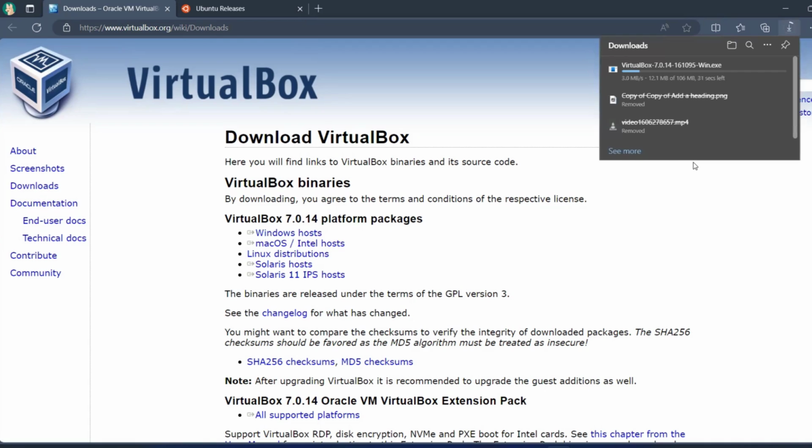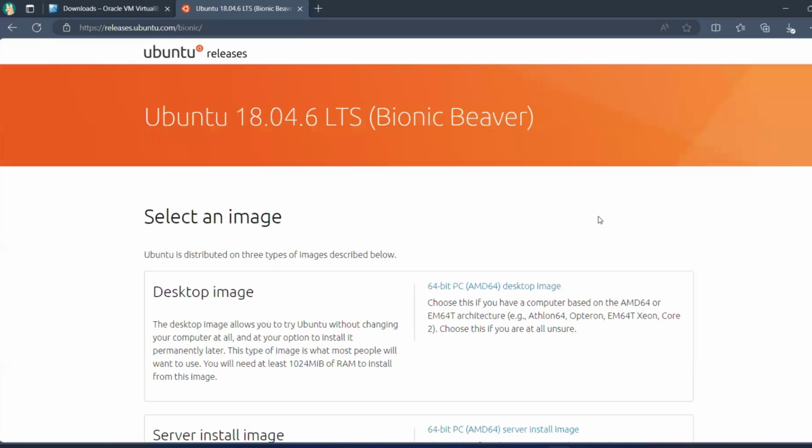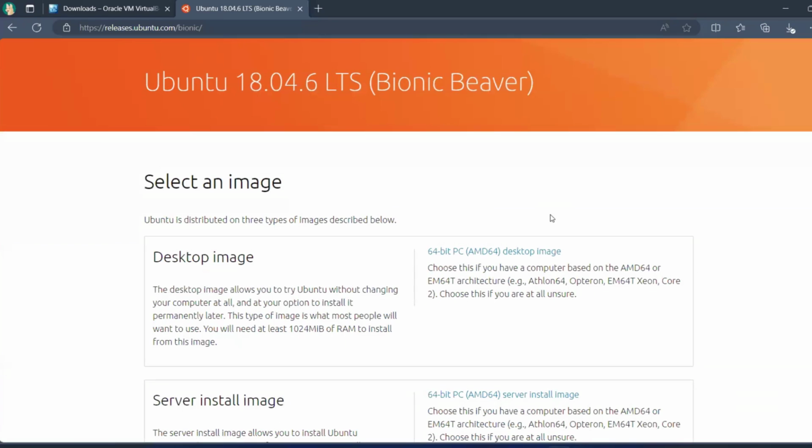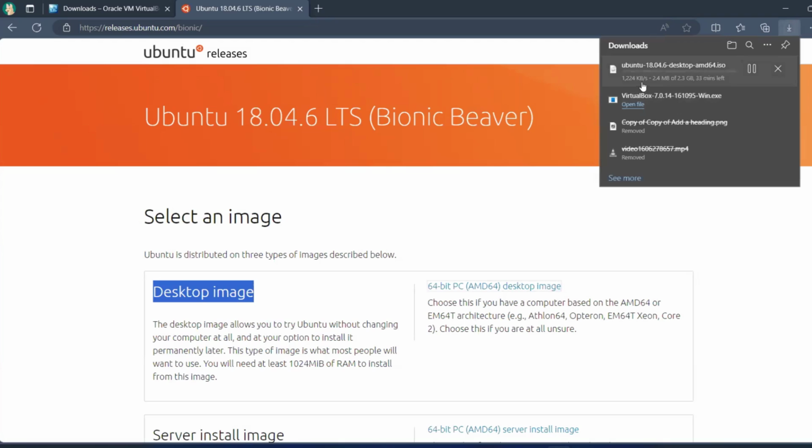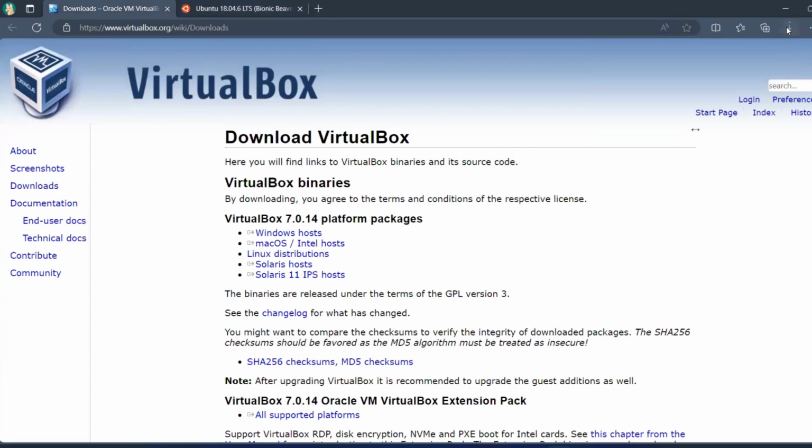Now it will download the VirtualBox, which is 106 MB. So let us see for Ubuntu 18.04. We can download this, extended security is also there, for in the future, we can install a lot of things here. But let me install this 18.04.6 and try to install the desktop. Okay, click on this. It will download the version which is 2.3 GB. Let it download. Okay, now let us install this one.